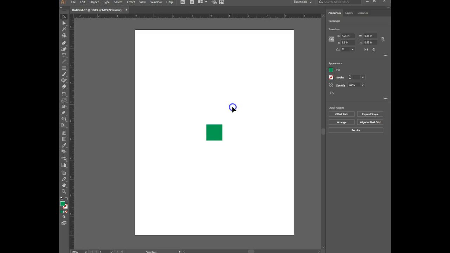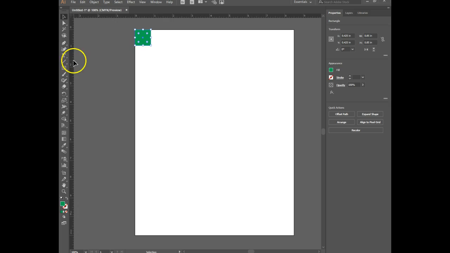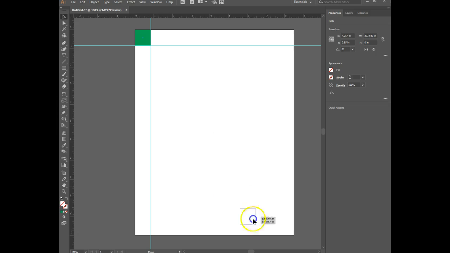I'm just making myself a square. Because typically I work with the same margins, top, left, right, and just a little bit of extra on bottom, I want to make those dimensions, the height and the width, exactly the same. All right, so from here, I'm going to grab a vertical guide, drag it to that corner, and it'll snap to. There's my first margin. There's my second margin.